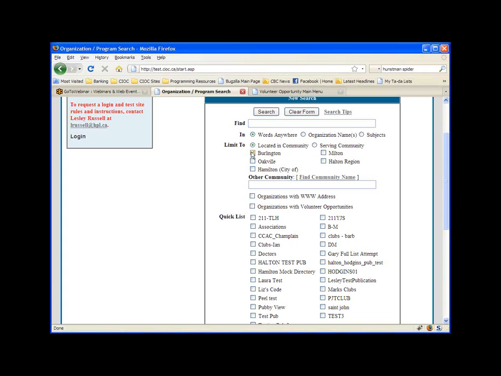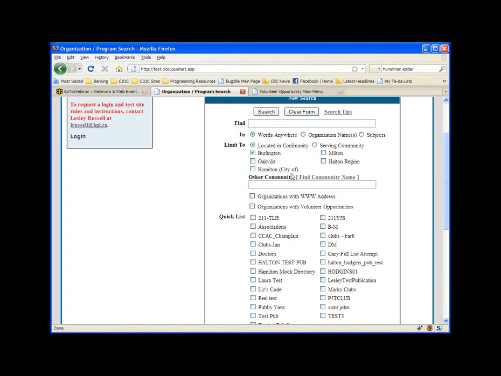So if I'm searching something in Burlington, it's automatically going to come up with a record that says it serves Halton Region. Whereas if I search Halton Region, it's automatically going to come up with a record that says that it's in Burlington, because Burlington is part of Halton Region.